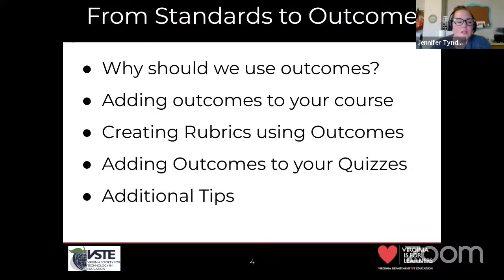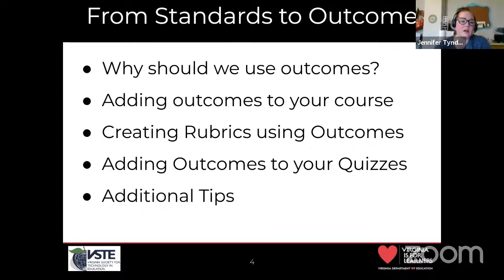Sure, no problem. First, I'll give you another overview of why we want to use outcomes, and I'll show you an illustration of the feedback you get from having outcomes in your course, which is the end goal. The next couple of steps are about how you get outcomes into your course and how you apply them.